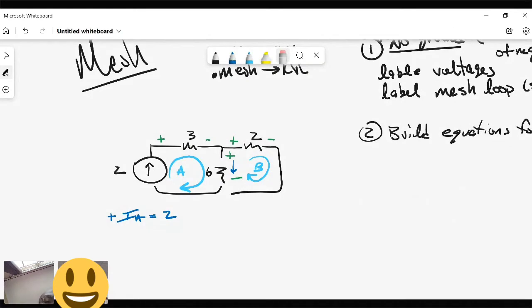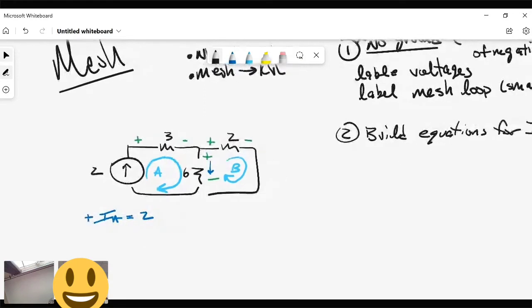Once you know what you're doing, negatives will be the reason why you get the answer wrong. So bam, I've done my step 2. Step 2 is done. I already figured it out. We're good to go. And with that, we already figured out this whole loop. That whole mesh has already been figured out.